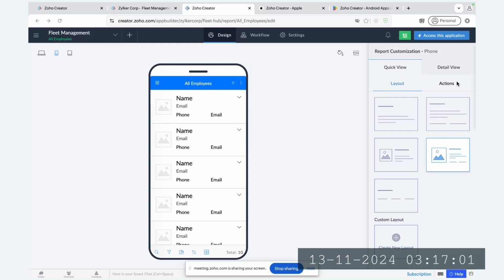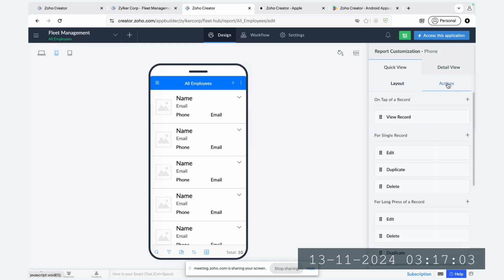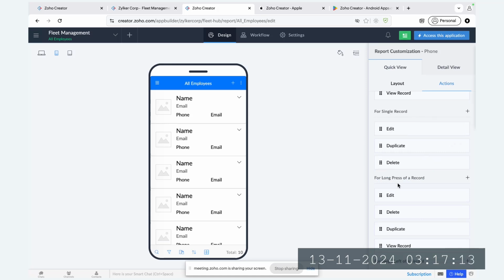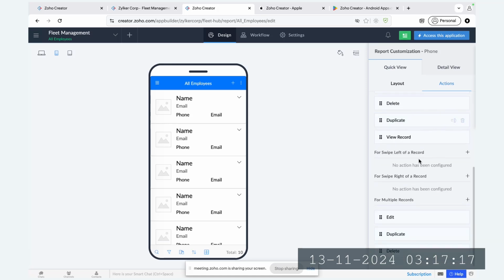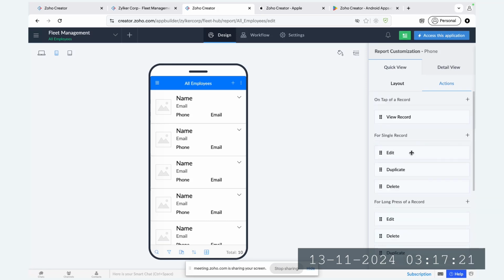That can be set up here under actions. So here you can set up on a tap of the record what should be the actual action and add new items accordingly. And for a single record, for multiple records, when you long press a particular record, what should happen? When you swipe left or right, what should happen? So all of this can be set up here in the report customization part.